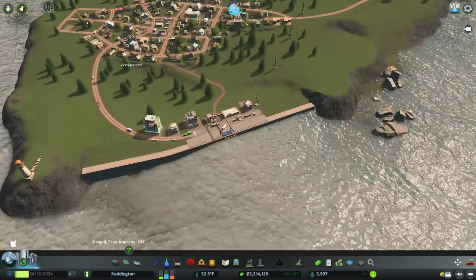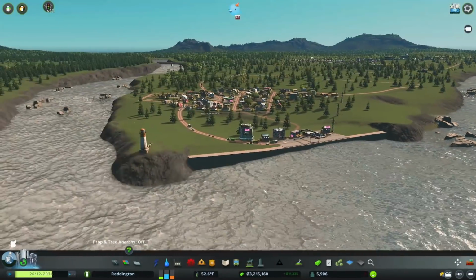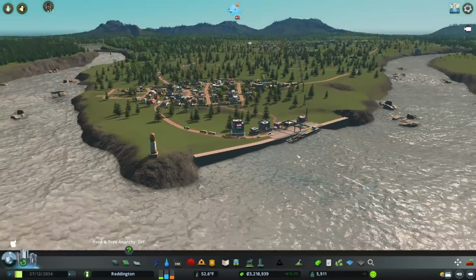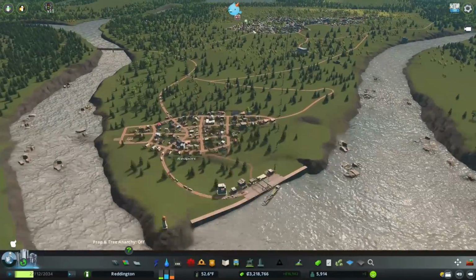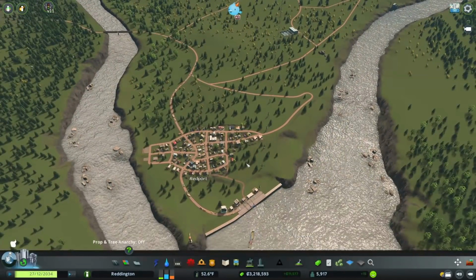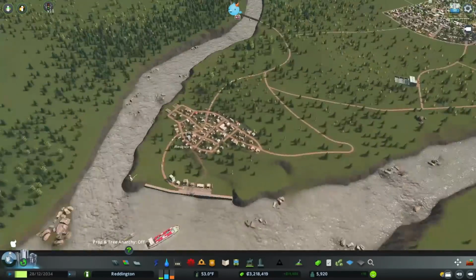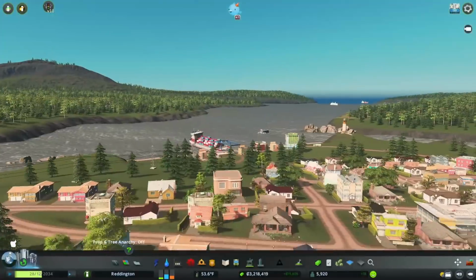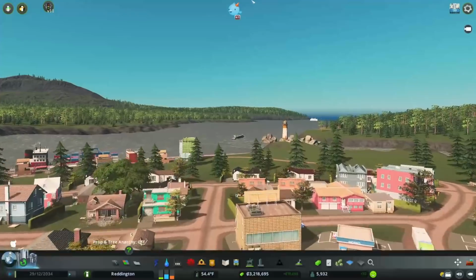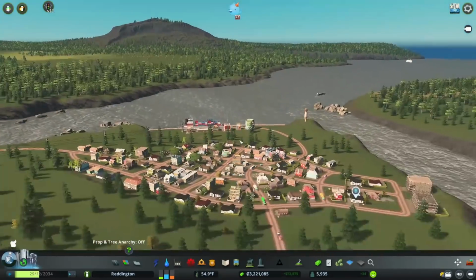So this is a nice little town right here serving this port. I think that will work out really nicely serving Reddington up there on top of the hill. This will also be a nice little neighborhood to anchor in whatever development may occur down here later, because this is bound to be very expensive property going forward through time because of all the wonderful water views. If you take a look here, some of these houses have to have spectacular riverside views. So we're going to take advantage of that.